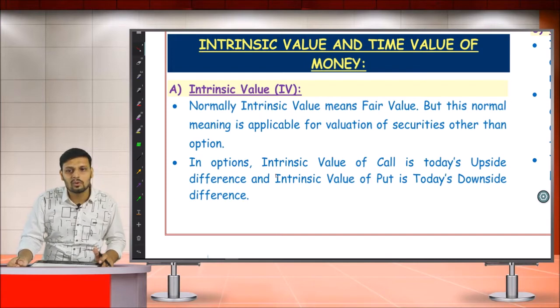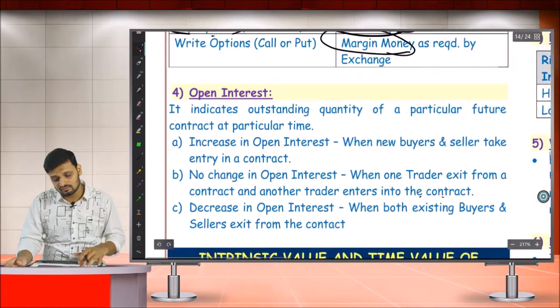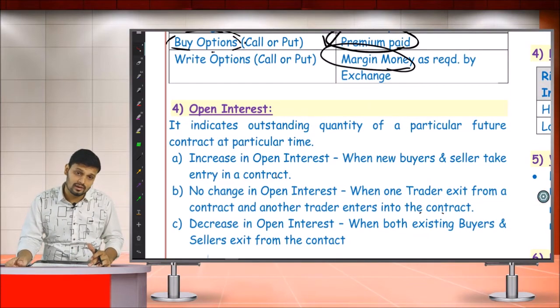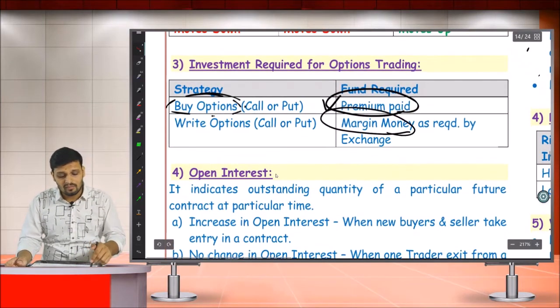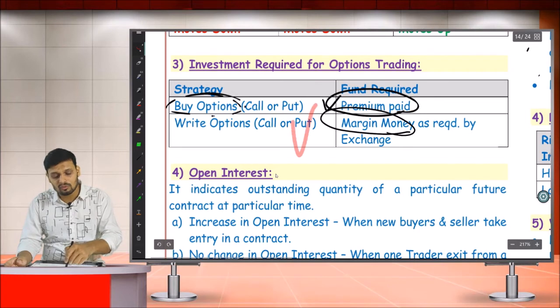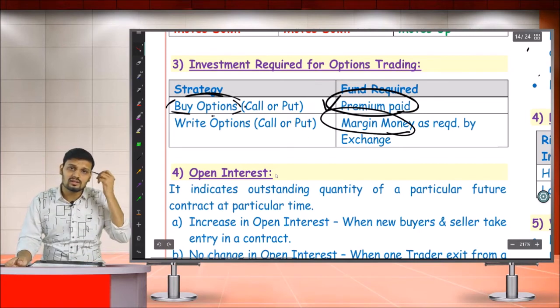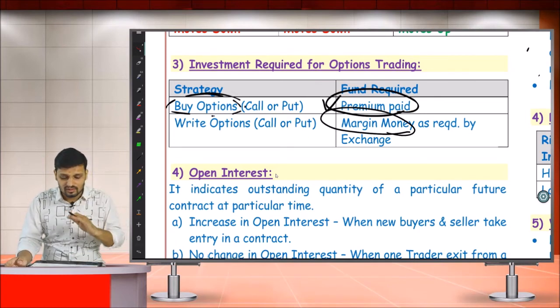Call option, put option, basics are clear. How to trade, why premium changes, what is in the money, at the money, out of the money, what is European option, what is American option, when will a buyer of call option gain, when will a seller of call option gain, when will a buyer of put option gain and when will a seller of put option gain? That story is registered in your mind. Everything is all clear. Just let me know.